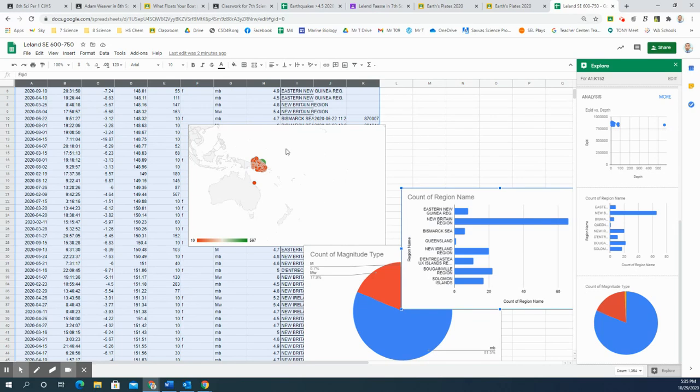Now, all your earthquakes happen to be basically around the islands of New Guinea. So that's all there is to this, Leland. It's not rocket science or anything. It's fairly straightforward. Make a graph, make 2 more graphs, insert them into the document, analyze one of the graphs, and make a guess about or a question about something you see in the graphs. And that's all there is to it. And we're done.